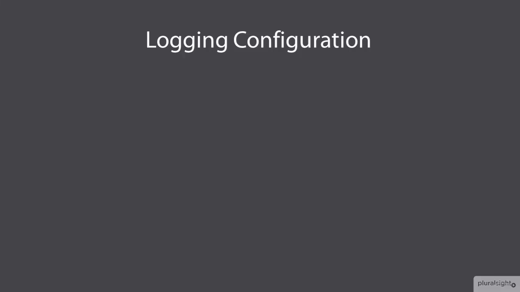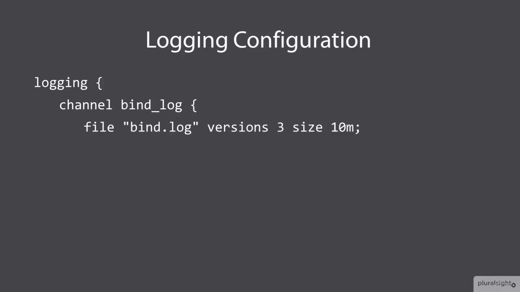If we look at a possible logging configuration, because we can't tell you what you're going to need, but this is just a possible logging configuration, we go through and add in a logging command, and we could probably put this in the options file. We can then go through and specify a channel, and we're going to give this a name. We're just calling it bind log here. And we can specify then to the file bind.log. I haven't specified the path through to where that's going to be. So that's going to be a file within the directory directive that we've got configured.